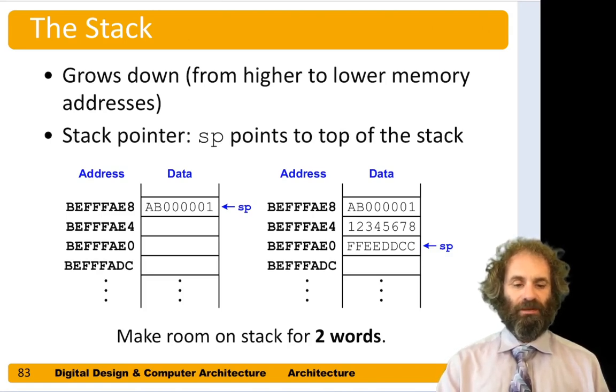the stack. So imagine we had some memory, and the stack pointer is pointing to some data that's the topmost element. Now let's suppose we wanted to put two more words on the stack. The stack grows down, so the stack pointer moves down by 2 words, and the old value stays in place, but we can put on 2 new values like these. And here's the stack pointer now pointing 8 bytes lower in memory.